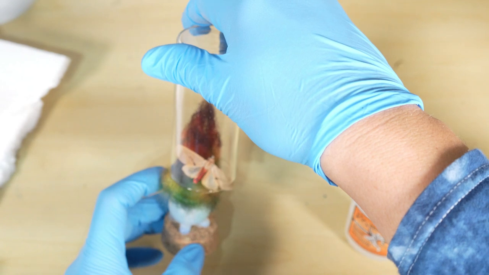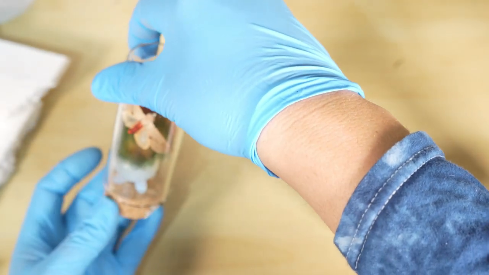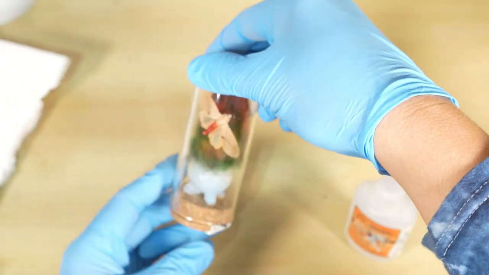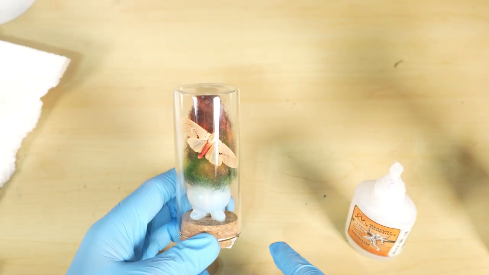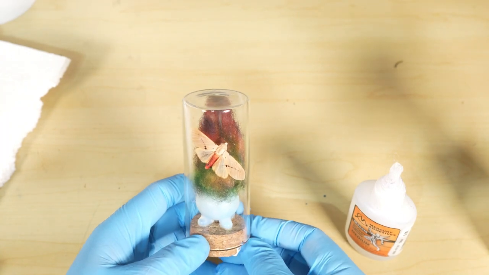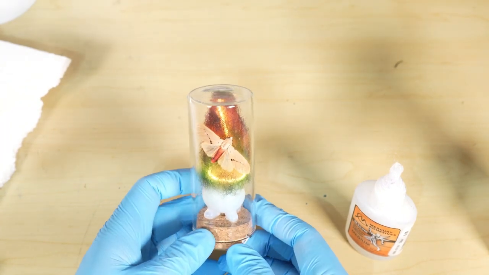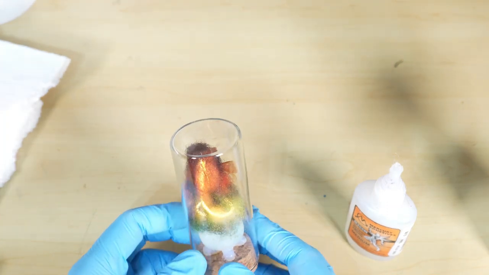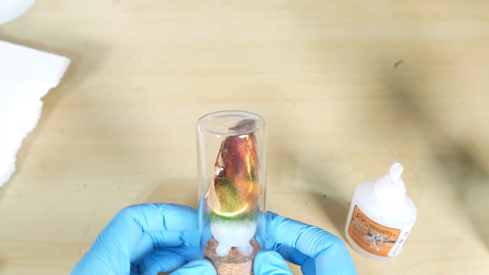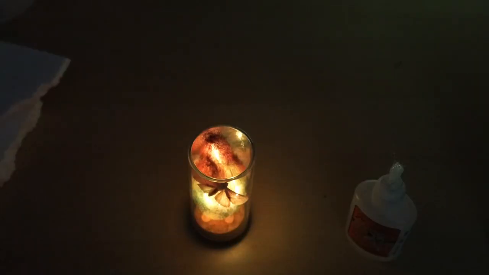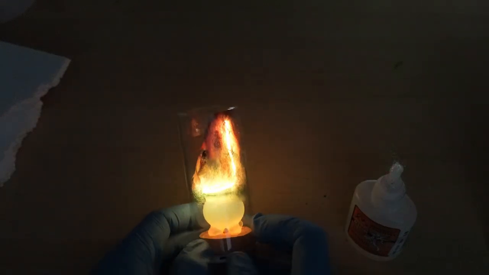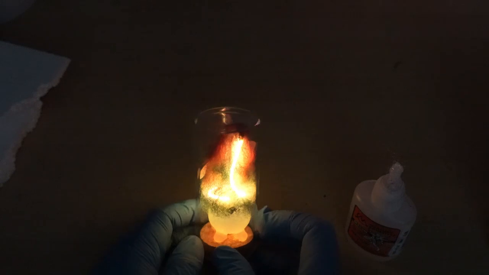I would highly recommend creating something similar for yourself. When I put the lid on, I made sure to be very careful of his wings. If you get any sort of bend, you can kind of twist the cork and sometimes the butterfly wings or moth wings will straighten back out. So this is what it looks like in the dark. I really hope you enjoy this video. Give me that thumbs up, leave me a comment, and subscribe to my channel.